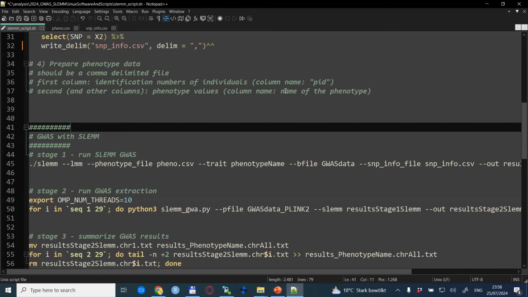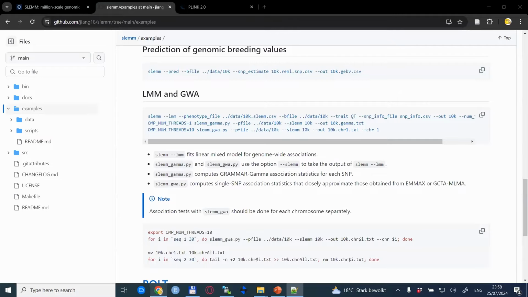These lines are basically adapted from the actual SLEMM website, so you can find them there. But what I did was replace some of the file names that are on the SLEMM website for the example dataset with the file names that I used for my actual run.